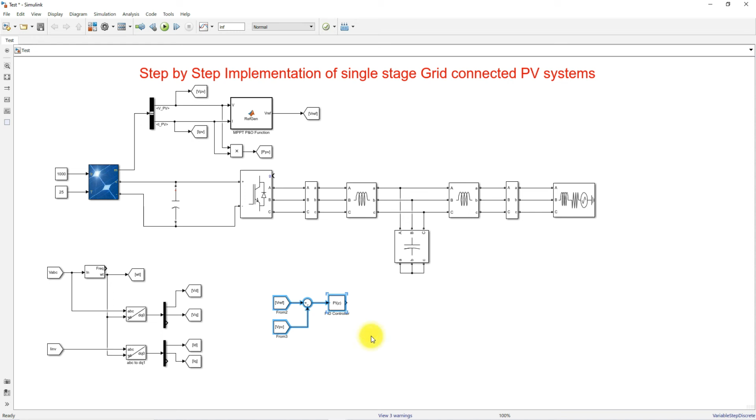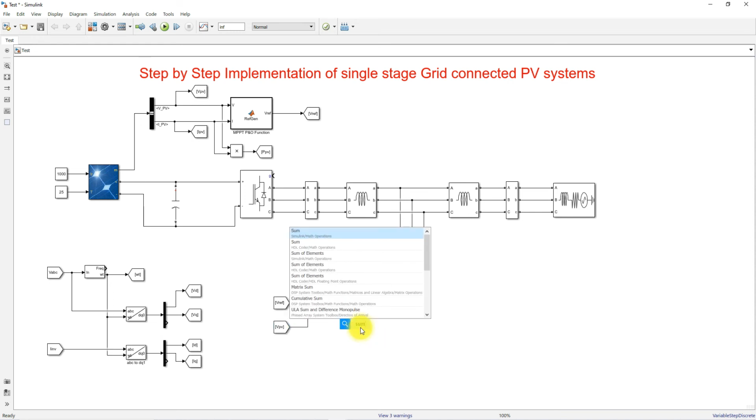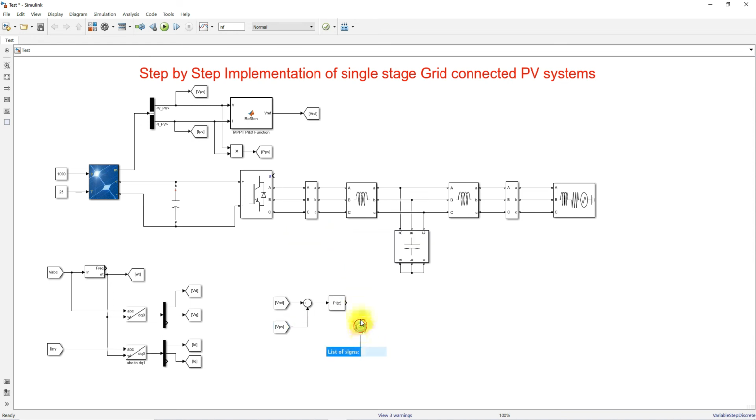Okay, and then we need another summing block. So this is for the DC link voltage control. This will provide some current reference based upon this DC link capacitor. Next you need to measure this PPV, that means you need to take the power of the PV panel. That should be multiplied by 2 by 3.